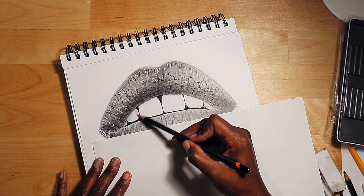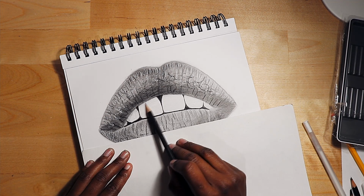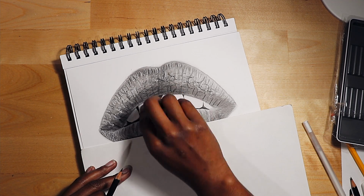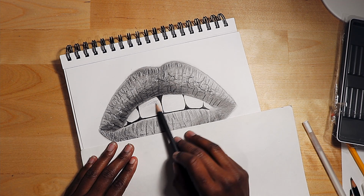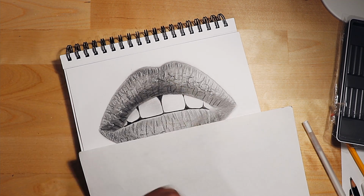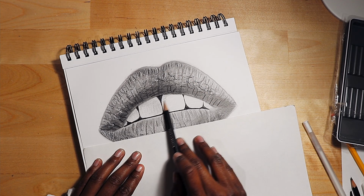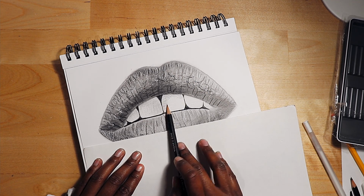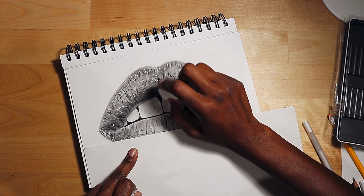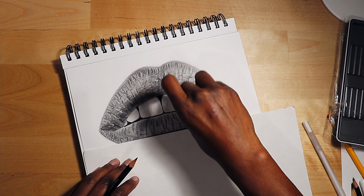So now at this point, I'm just adding a little bit more shadows to the teeth that are in the corner that are barely visible, and more shadows of where it's under the lip. And then I just blend out those little areas, not the whole tooth, but just in the spots where there's shadows. And then I'm taking my eraser and doing some little up and down lines to mimic the ridges that you see in your actual, real teeth, because it is a bone and it has texture. So I'm trying to do that.